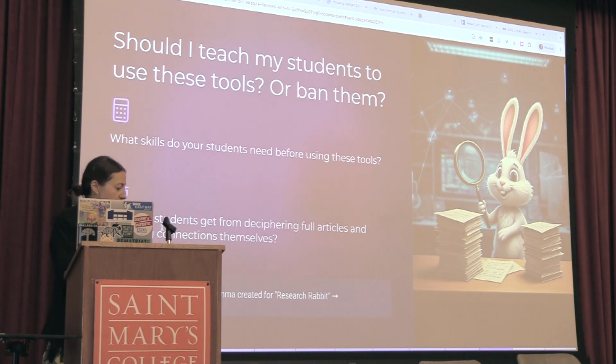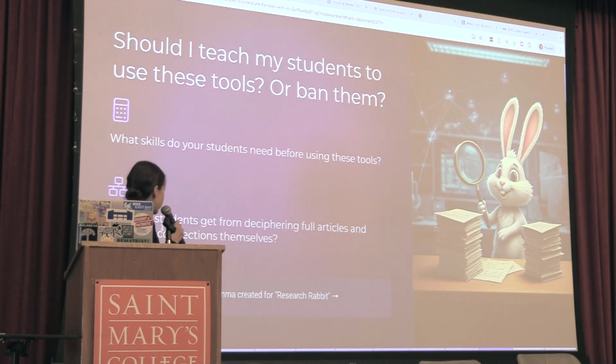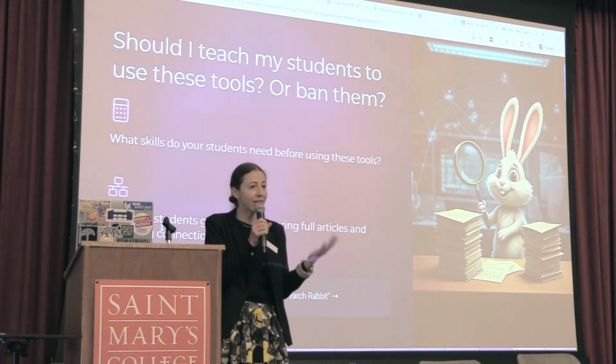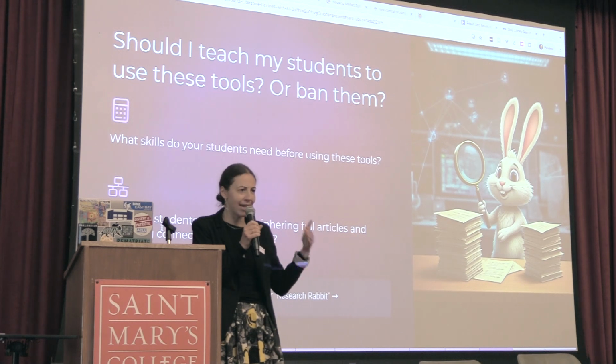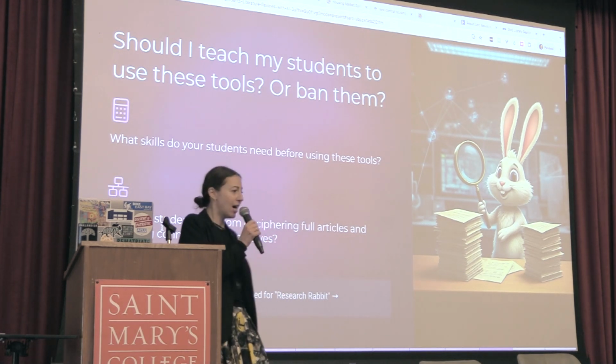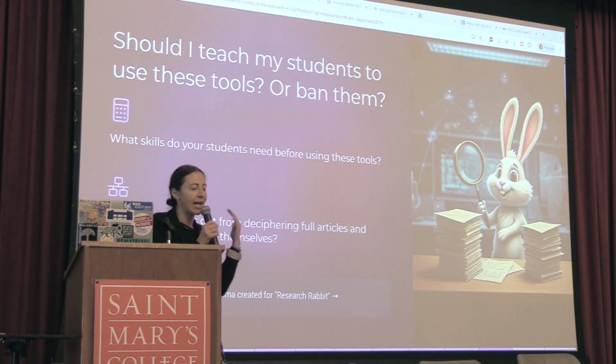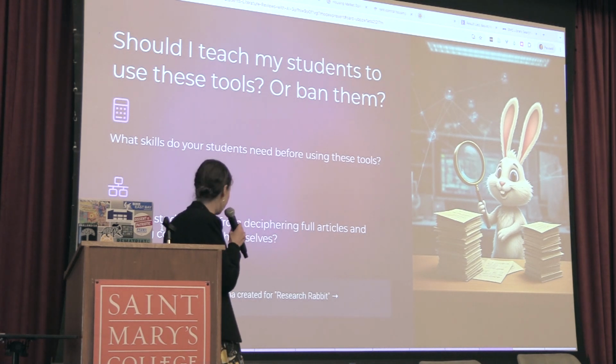Also, Google Scholar is free and it's out there and it finds a lot of stuff too. And so returning to that question of how to use this with students or whether to use it with students, I just wanted to pose a couple of questions about what skills you think your students might need before they use these tools. Is this giving them a calculator before you've taught them to add and subtract and divide themselves? And so it's going to do the work for them? Or do they have the skills to understand how these research networks work and how scholarly papers work and how to find their own stuff?